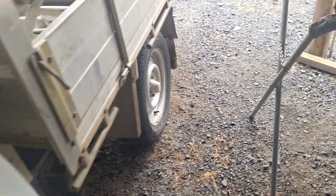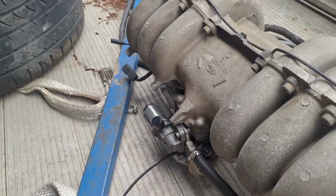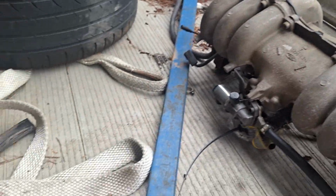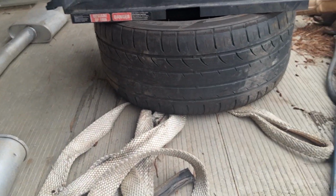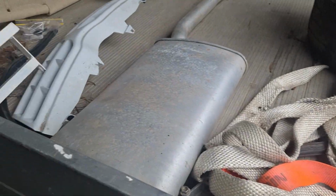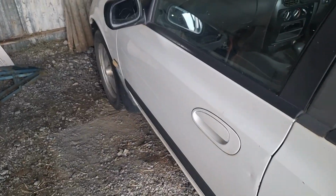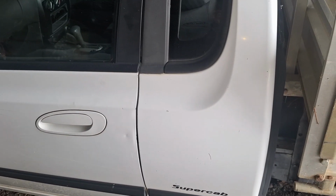I do have a heap of parts if anyone's after AU parts, especially gas, which I don't think too many people are fond of. But anyway, if you are, especially here in the country, the closest servo to me is 60 k's away. So when it starts going distance to empty, with LPG, everyone knows you don't really trust it. You need to get fuel as soon as you can.